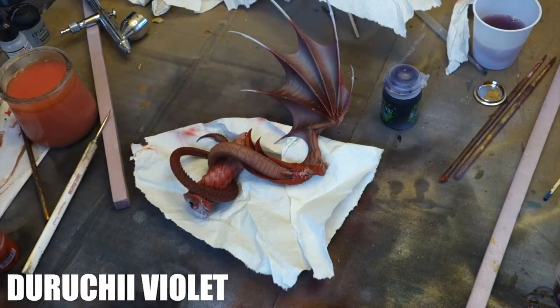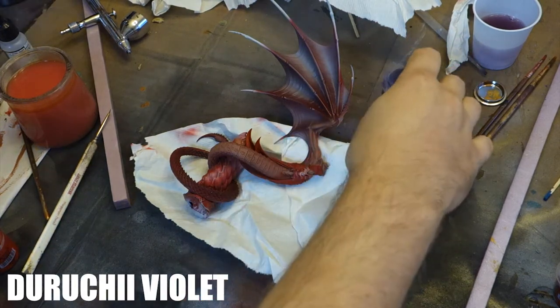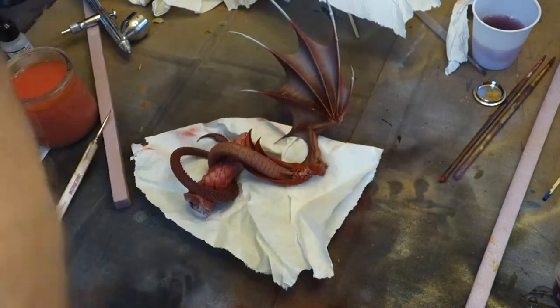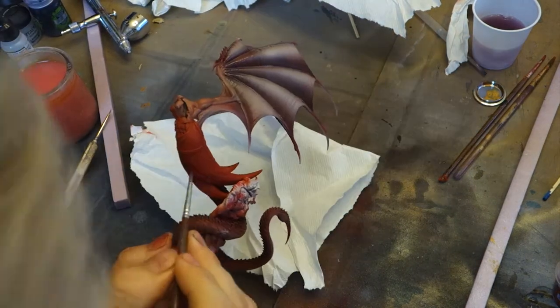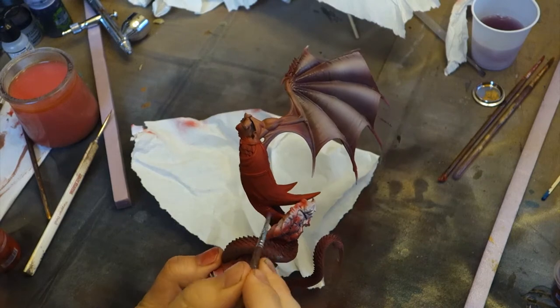After that dries, grab some Druchii Violet and a little bit of Lahmian Medium, mix them together, and we're going to use that to shade the dress. I'm pin washing a little bit here. I'm focusing the wash more in the folds, and then just drawing it up.